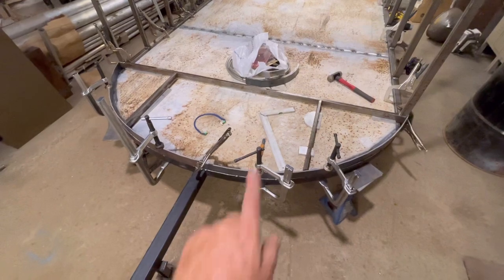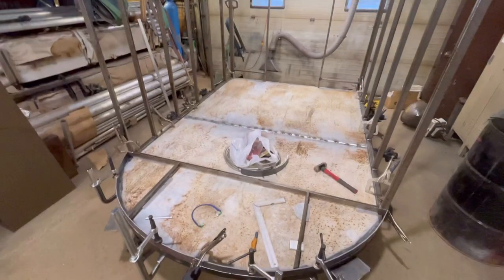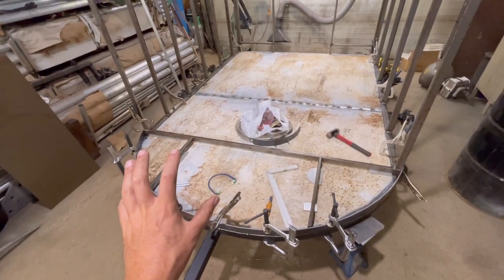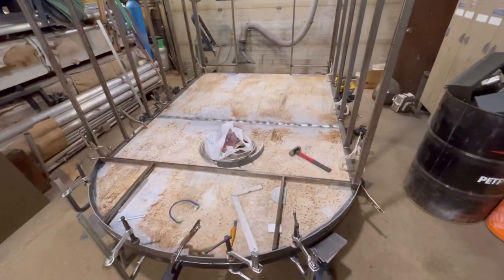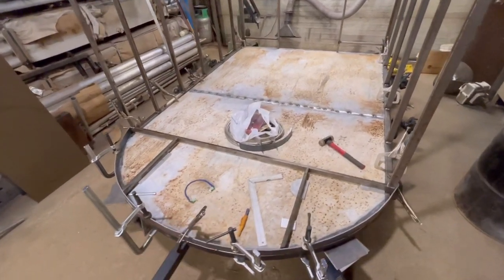Okay, so now I'm just going to get this welded up and start mounting that up. The key is to try and get all this framing done today, so then I could just concentrate on sheeting it with the galvanized or with the painted steel.